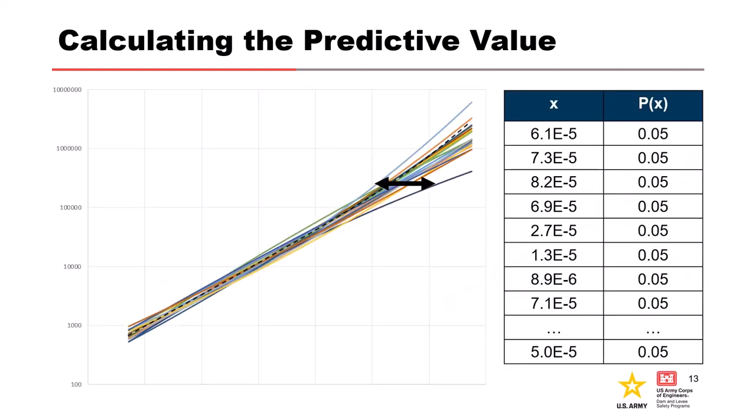Here's an example of calculating the predictive value. The example in this slide shows 20 sample distributions. To create the predictive curve, it's calculated at multiple different discharges. The predictive curve is shown in black as a dashed line. Our x value in this case for the given discharge in the black line, which is between looks like 10,000 and 100,000, we're saying that each of these individual discharges represented by the color lines are equally probable. There are 20 of them, so that's why we have 0.05, 1 in 20. We're taking the average of these. That's how we get the expected probability estimate for a given discharge.